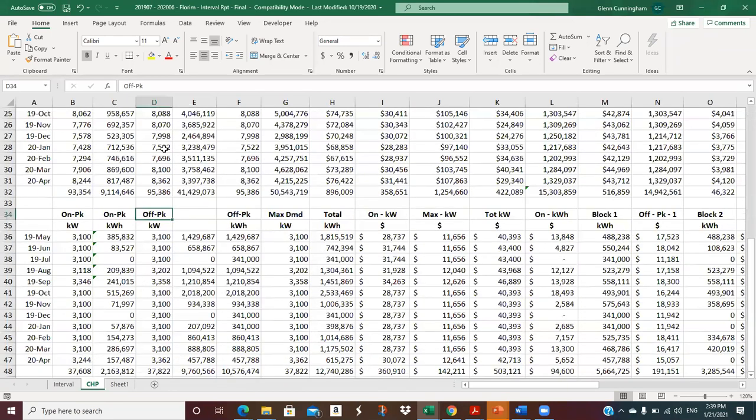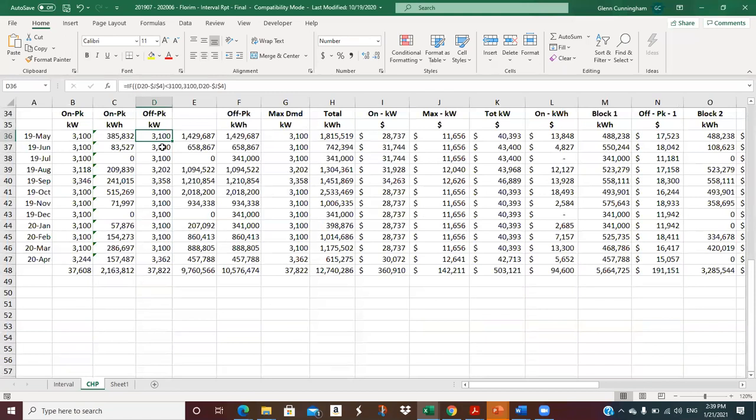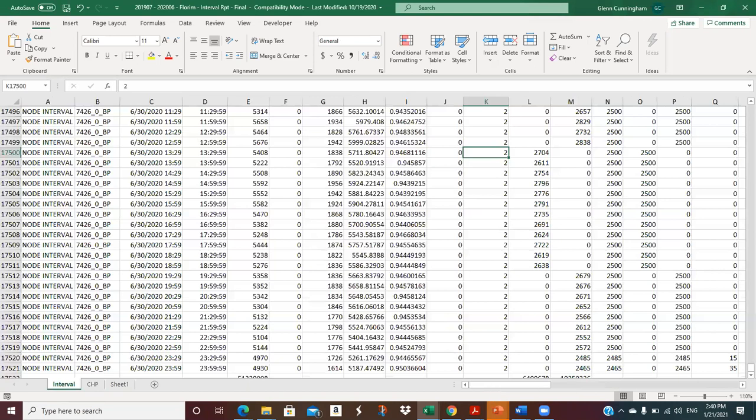Now, I've not calculated here how much. I could do that. I probably should have put a column in here to say how much, because I'm going to pay for 3,100, even though maybe I only needed 2,500. When I take that 5,000 that I'm generating and subtract it from what was needed that month, all of a sudden, that may be... I've got another sheet up. I haven't looked at this in a little while. I've got another sheet up.